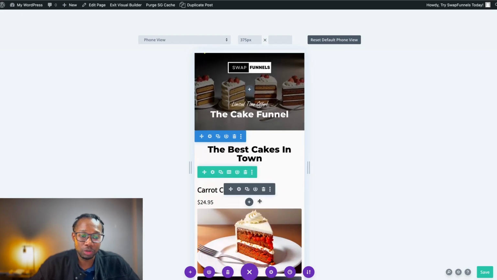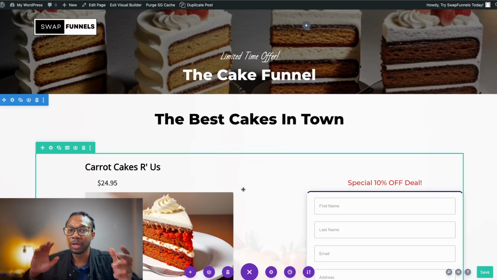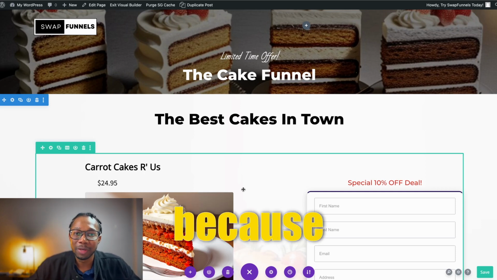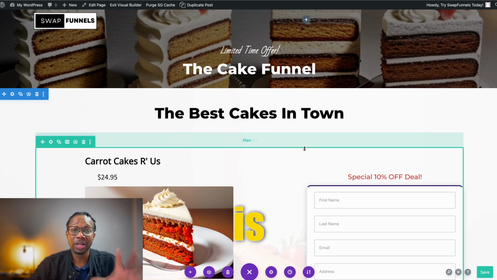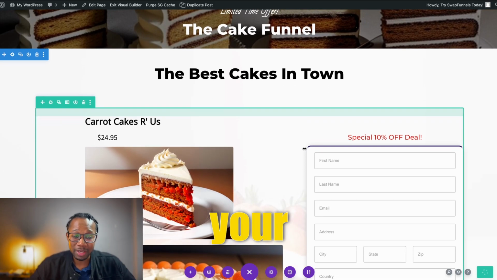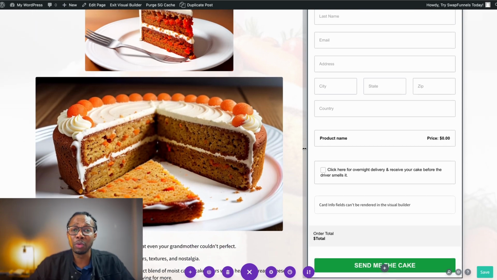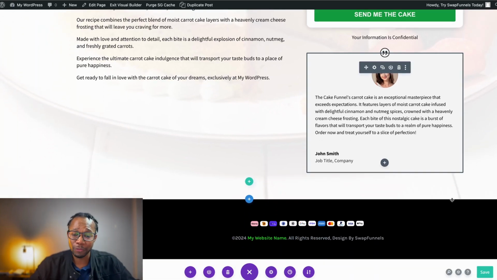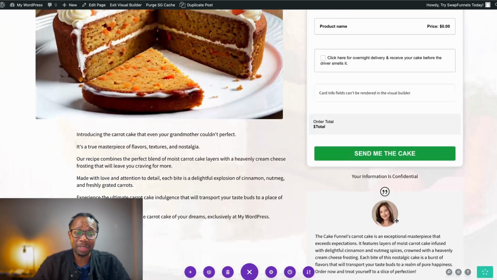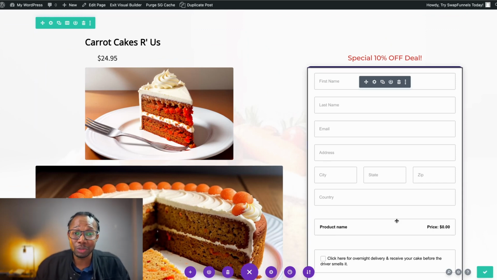So this is exactly how it looks on mobile. Gone are the days where you have to sit there and build an entire funnel, and then you have to build an entire funnel for a mobile phone because it just doesn't look right on mobile. You don't have to worry about that with this. All you have to focus on is bringing your product, bringing your headline, bringing your copy over here. If you don't have any headlines, you don't have any copy, no worries. AI will do it for you. AI will give you the images. AI will create everything for you. You don't have to go back and forth with ChatGPT or nothing like that because everything is here for you. And on top of that, you have unlimited images and unlimited text to use with AI. You can do this as many times as you want until you get it right.